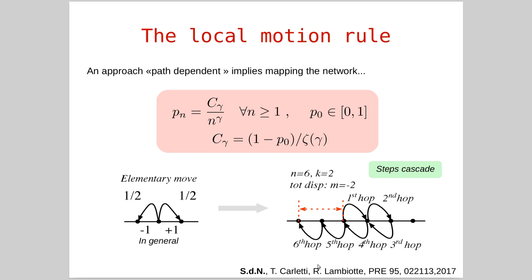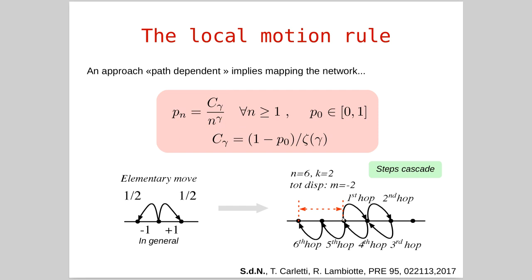define superdiffusive regimes. In this case, we try to have a different perspective: modify, again, the walker behavior. Instead of a jump length distribution, we defined a microscopic cascade distribution. What I mean is that if, in a general case, at each step either you go left or you go right with some probability, in this case at every step you choose a number of steps, little n here, drawn from this probability that also has a power law tail with a gamma exponent.